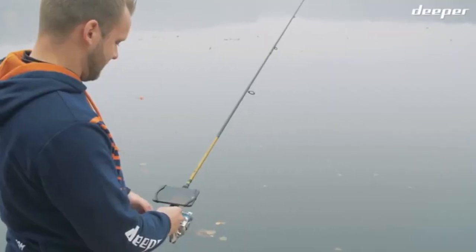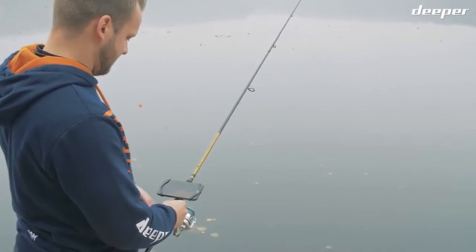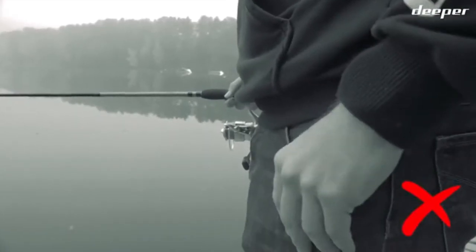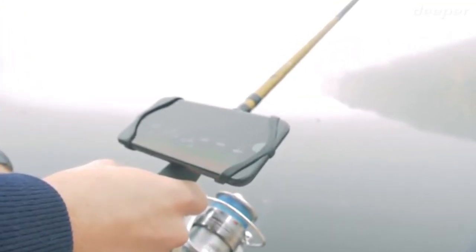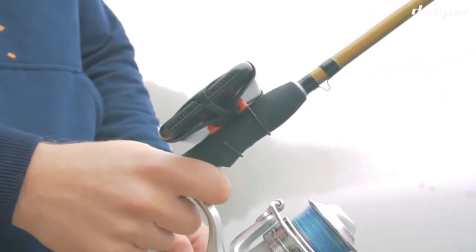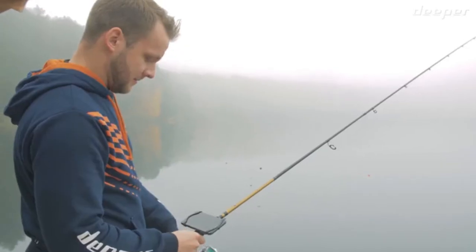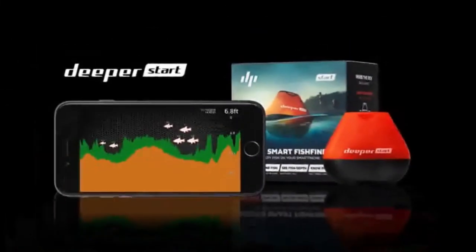Make sure you're holding your smartphone in a way that ensures an obstacle-free connection. Do not put it on the ground, in your pocket, or case, as this will block a stable connection. We recommend using a Deeper smartphone mount, which conveniently attaches your phone to your fishing rod for ease of use and solid connection. This is all you need to know to start fishing with the Deeper Start Fish Finder. Find where the fish is hiding, choose the right tackle, and try to catch it.